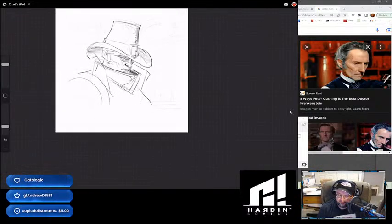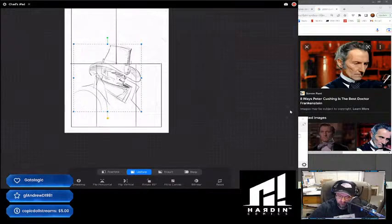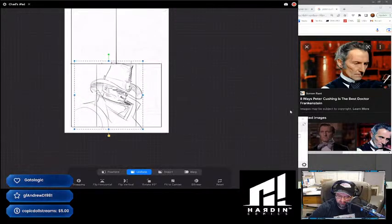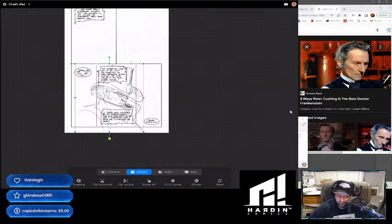Now I'm drawing all this detail, but that's probably not going to fit. So let's go back to our scene here real quick. And you really want to pay attention to your cropping. You're going to move it up just a little bit more. Size it a little bit more. Okay, then let's turn those text layers back on. Okay, let's move it down. Okay, we sort of have a little sweet spot in here.